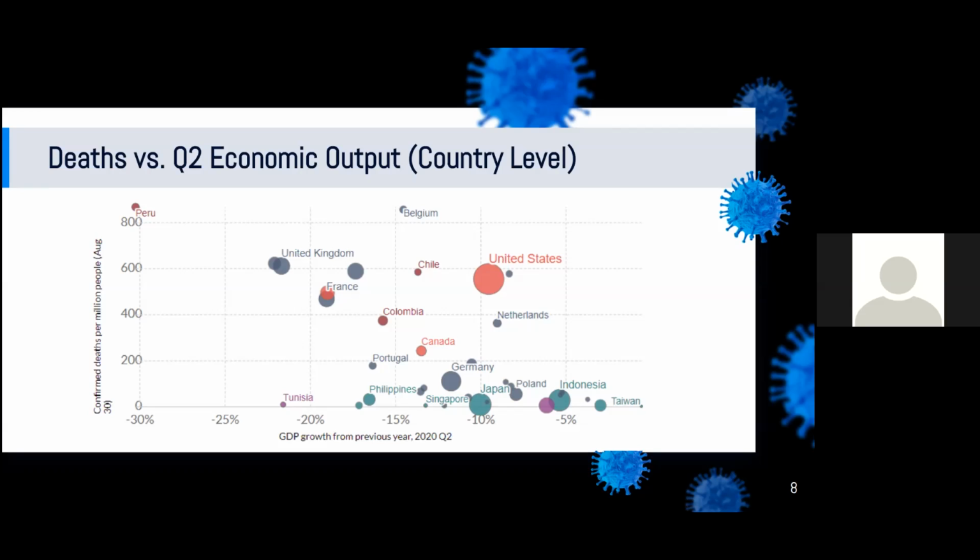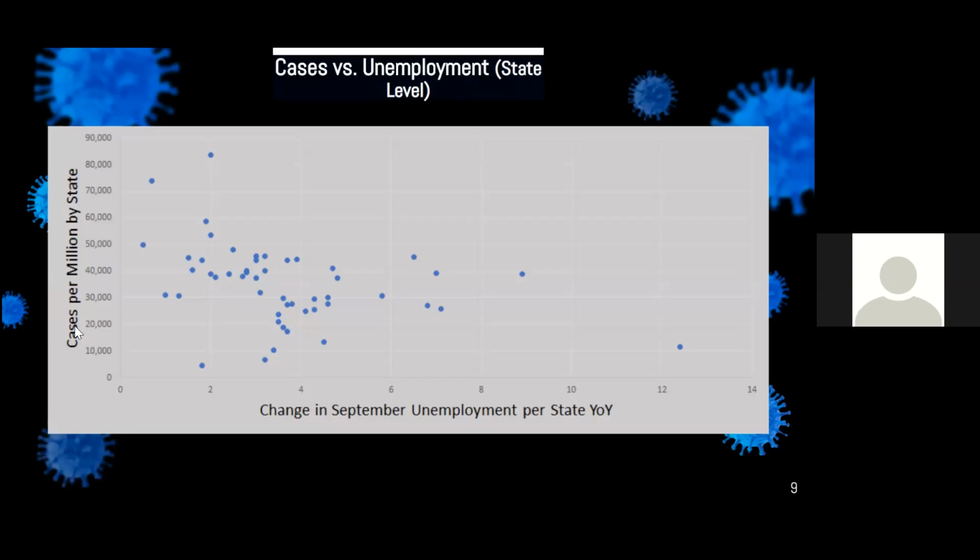Yes, there are flaws to these measures, but this graph sets the stage for the idea that when looking at the effectiveness of policies, you must focus on the trade-off between healthcare measures and social well-being outcomes. So a potential takeaway from this is that having more aggressive healthcare policies that limit deaths does not seem to impact GDP performance. So now for another graph that looks at state level data.